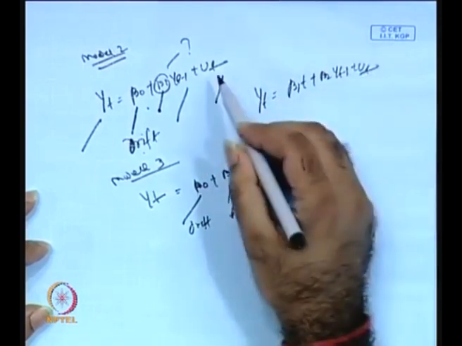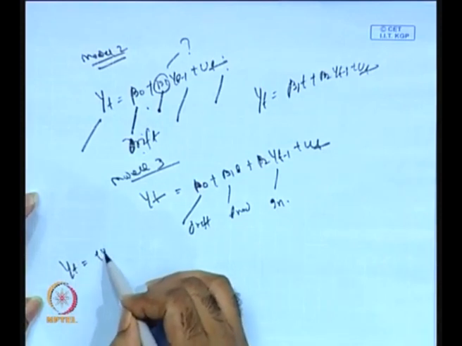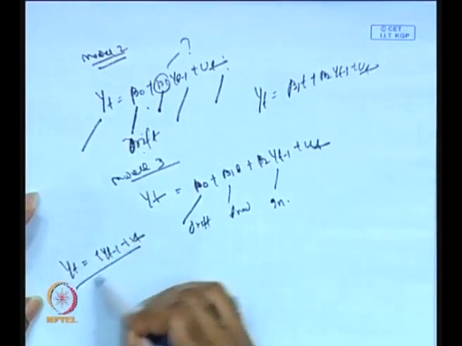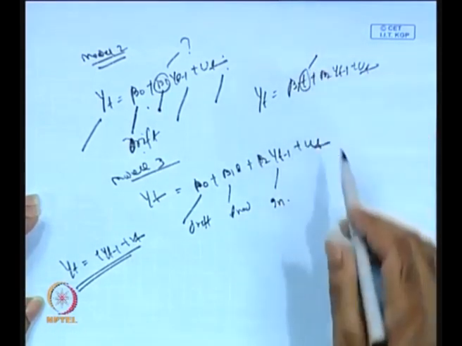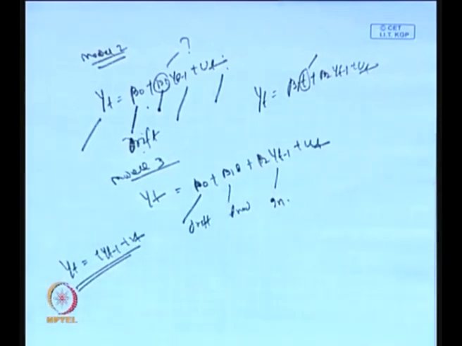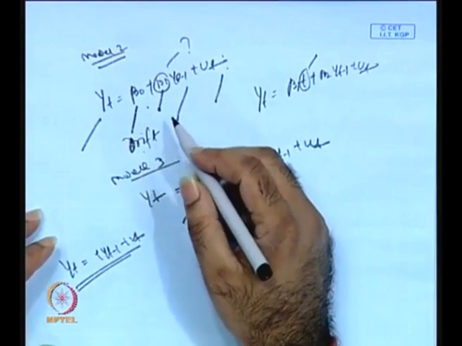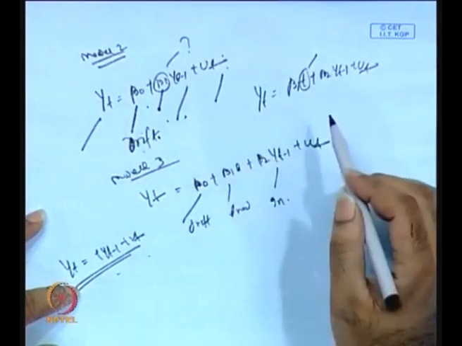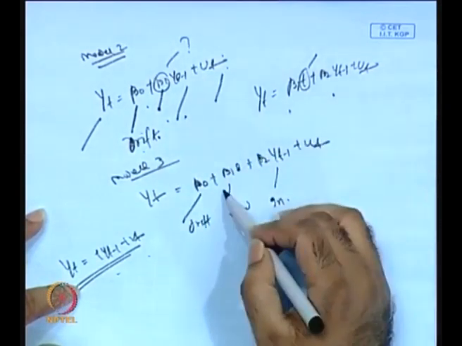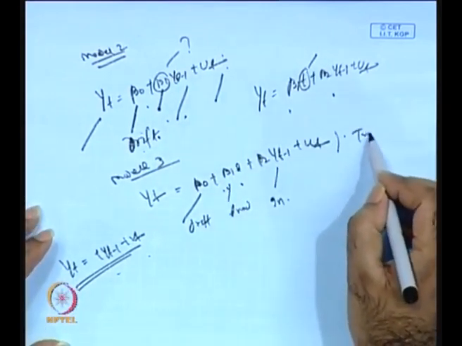So, when I write a simple model like y_t = rho y_(t-1) + v_t, this particular model has no drift and no trend. The small t stands for trend here, so beta_1 t gives you the trend factor. So this one is without drift and trend, this is drift without trend, this is trend without drift, and this is trend with drift.